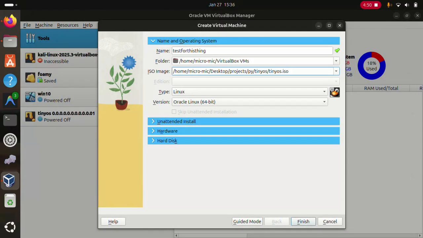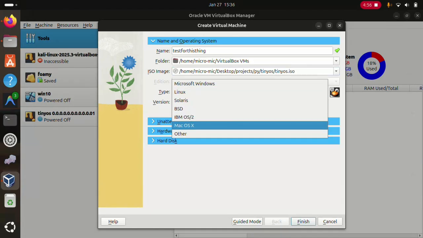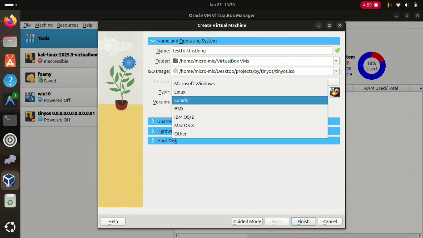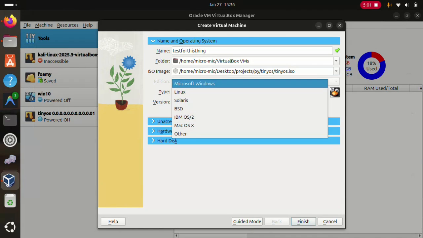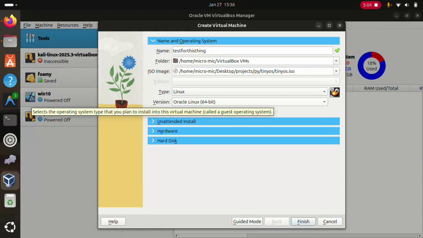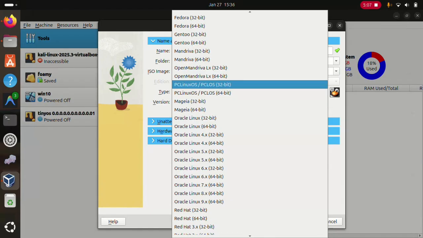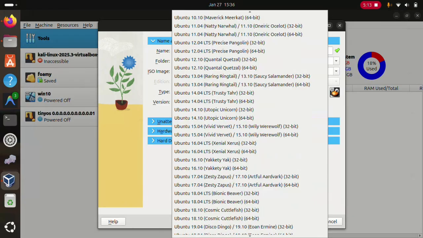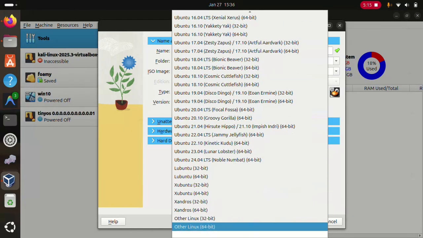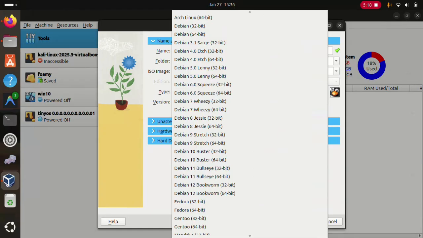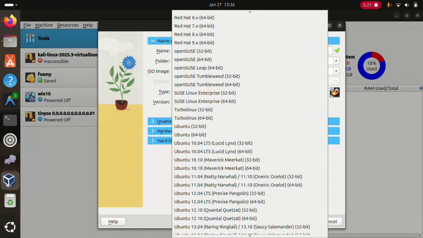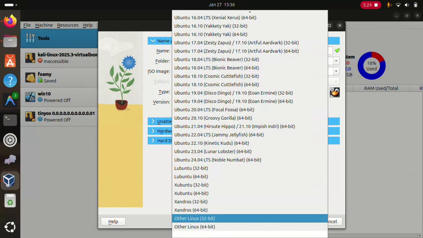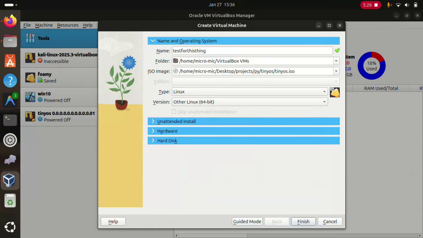We can't click it. Now, Linux. So you can choose other. We can do Mac OS, IBM, BSD, Solaris, Linux, and Microsoft Windows. We have a Linux. Now, this is the version of what we have. So there's a bunch. There's Fedora, Oracle, Red Hat, SUSE. I used to use SUSE, Ubuntu. But for now, if you just locate your operating system here, it takes a while, but I guess it's kind of worth it. And yeah, let's do 64-bit. Maximum, just change it. And it shows this icon. It says that this is good, and it says finish.